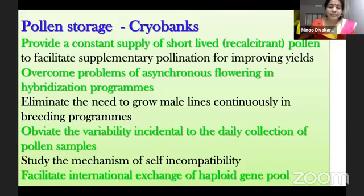Therefore, cryobanks are a big solution for vanilla programs, which can unite the breeding programs across the globe, as pollen of any species flowering anywhere can be conserved in cryobanks. This will help us facilitate the supplementary pollination and thereby improve the yields also. The problem of asynchronous flowering and the climate changes affecting the flowering pattern will not affect the sustainable production of vanilla anymore. It also helps us to study the compatibility and self-incompatibility among the different species, or the evolution pattern.